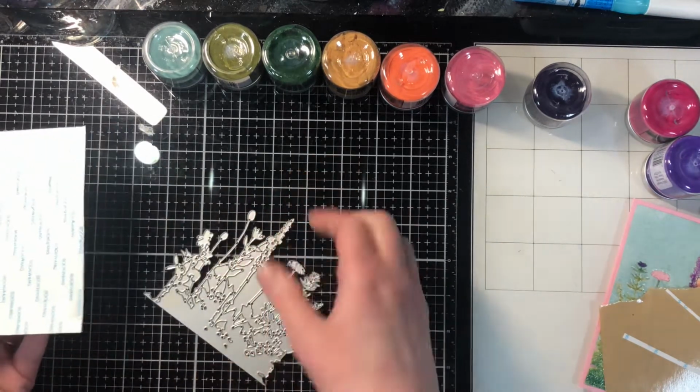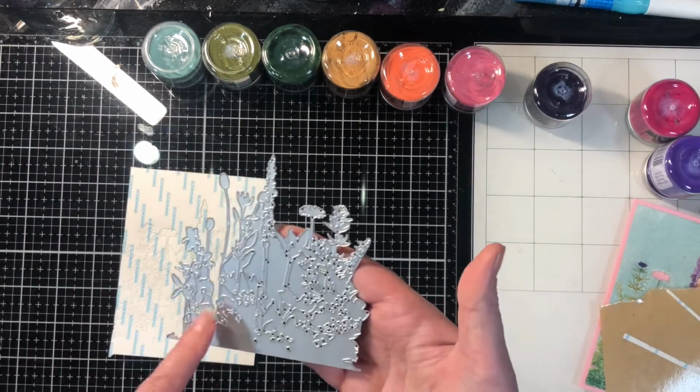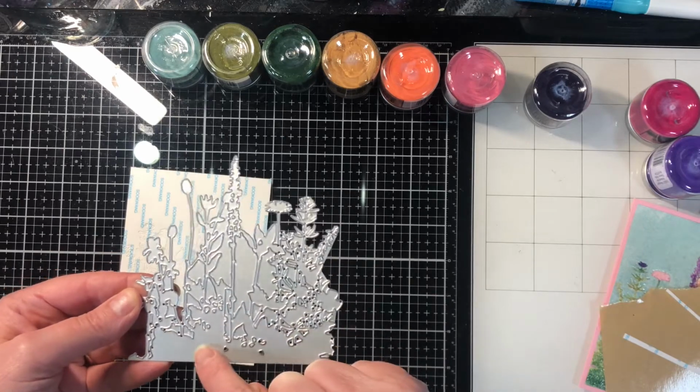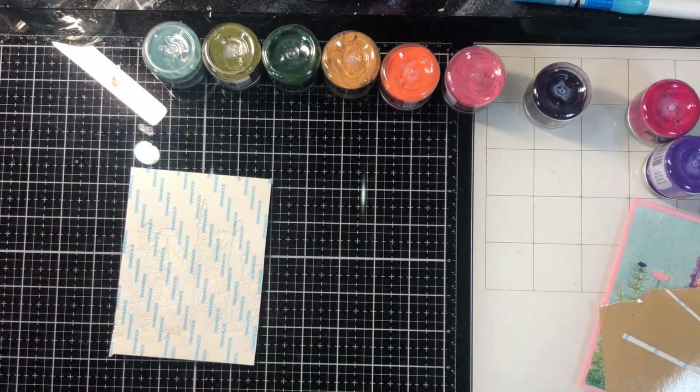All right, and my die just fell right out. What I do before I move my die is I check and see if any backing is stuck in there. That lets me know that there's exposed tape. But today I don't have any backing at all, so we're good to go.